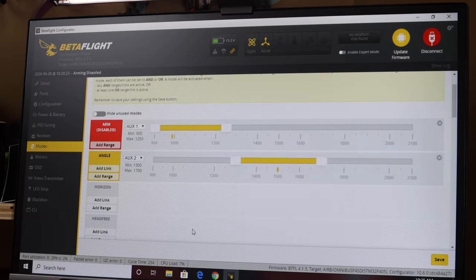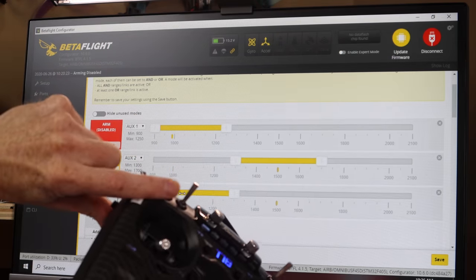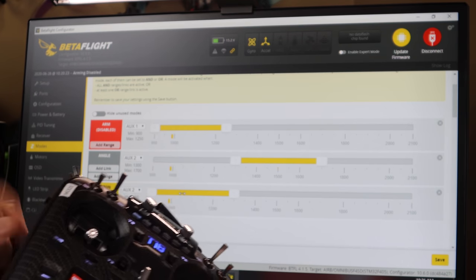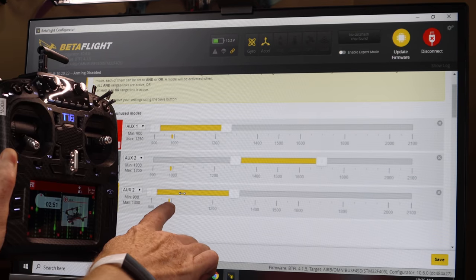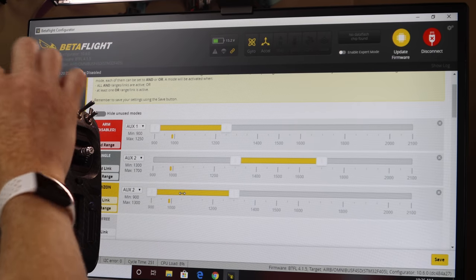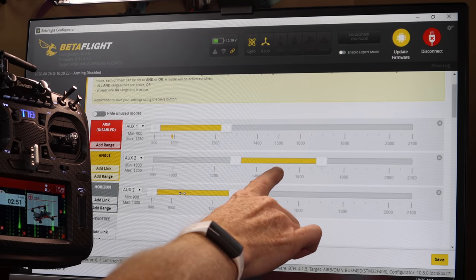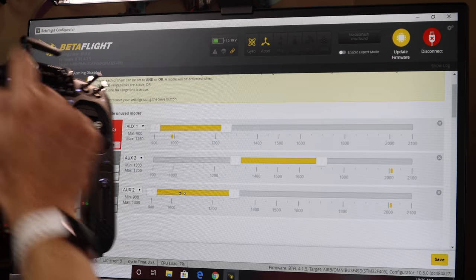Next one we're going to set up is horizon mode. Horizon mode's on the same switch. So we go add range, go to auxiliary 2. And there we go. I always set my horizon mode up to be over here. It's just something I've done from day one. Don't ask me why. When my switch is farthest away from me, I always think farthest away is landing, I'm in horizon mode. So you see right here, the yellow tab is on horizon mode. If I move my three position switch, next it goes over. Now we're in angle mode because this one's effective. And when I move it again, it goes over here.